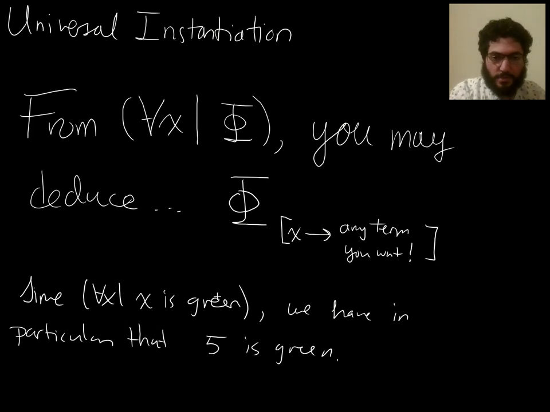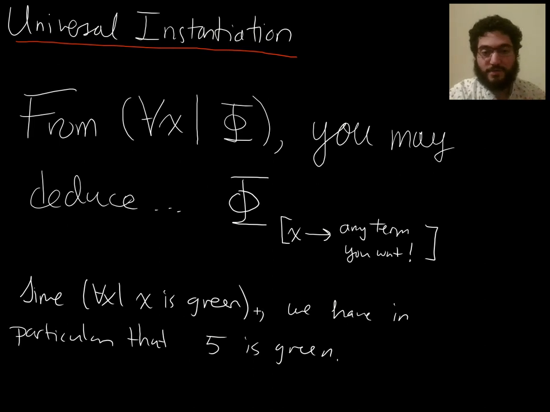So what you're seeing here is what I would call universal instantiation. Not all the names of the rules necessarily make perfect sense, but this one does. Basically, you have this universal statement, everything is green, and then you're applying it to one instance. You're observing one instance of the statement. So one instance of the greenness of everything is the greenness of 5. And this is a common phrase you'll see, in particular, when you see a universal instantiation.